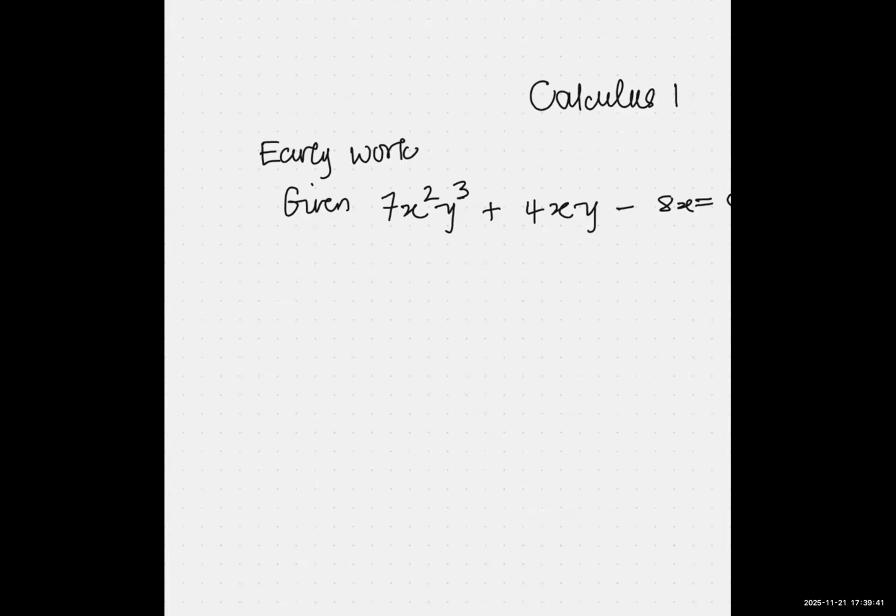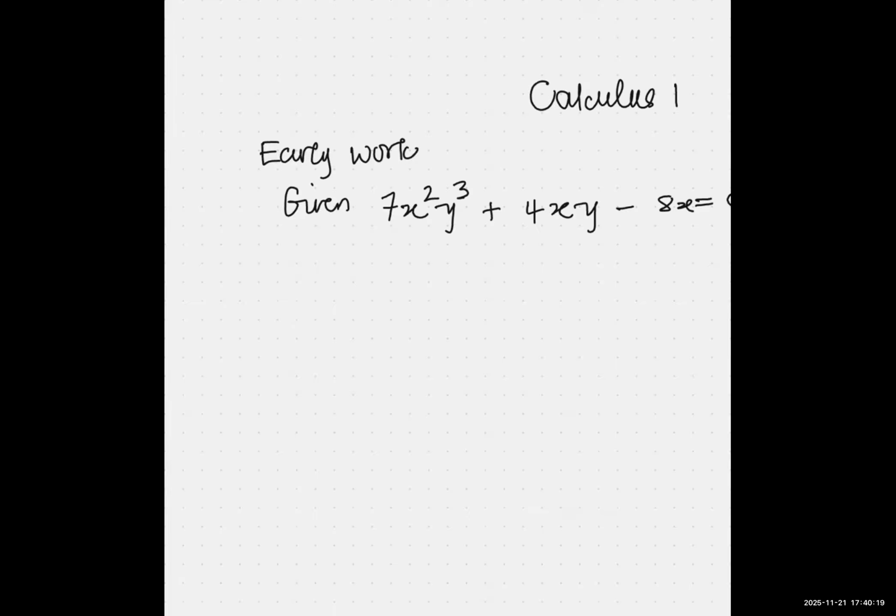Yes, sir. I'm finished, sir. I want to make sure I'm right. When you say at the point 2, -1, after you differentiate you substitute the x and y values with 2 and -1, right? Mm-hmm. All right, good. So I'm finished. Good job. That's right, sir. Okay. Let's go.